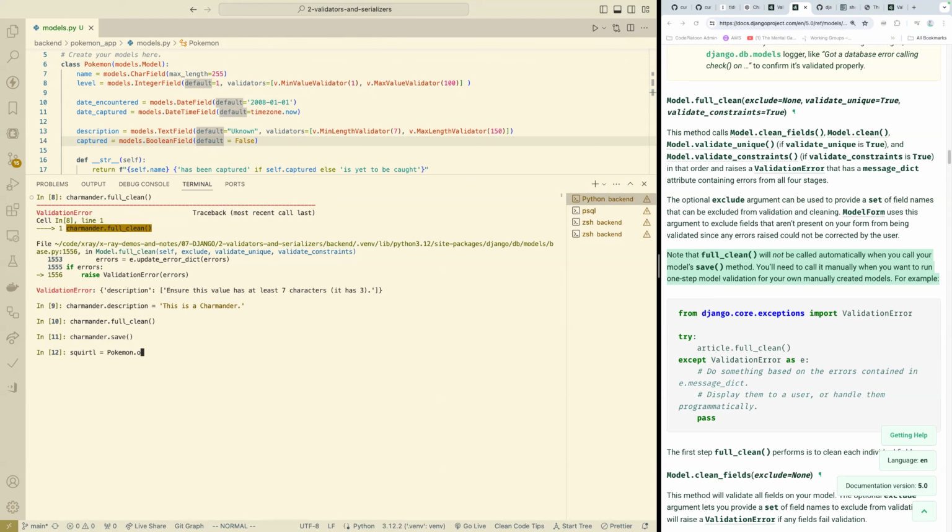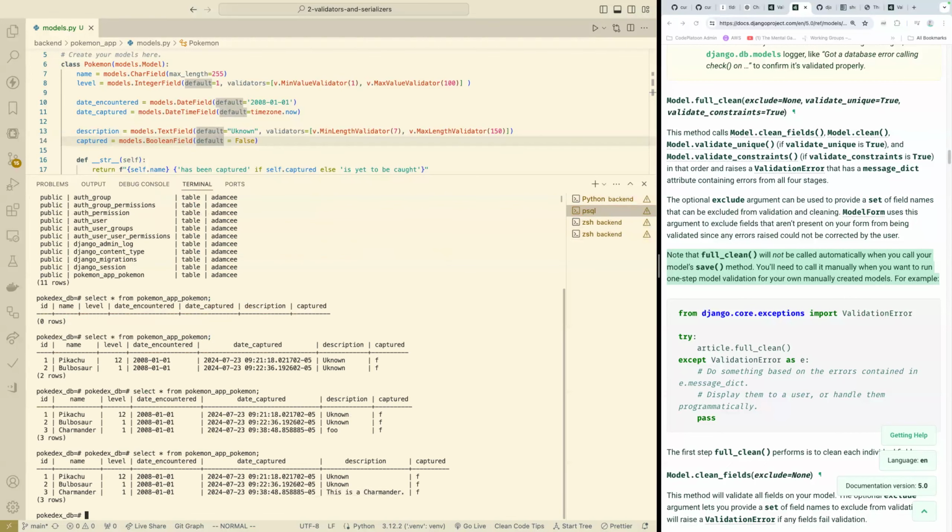And let's do Pokemon.objects.create. And the name is going to be Squirtle. And the level is going to be -50, right? So this is invalid. But like someone was mentioning earlier, this objects.create doesn't run the validation automatically.